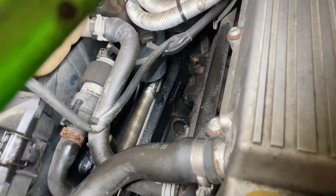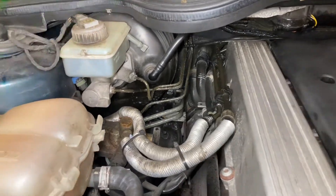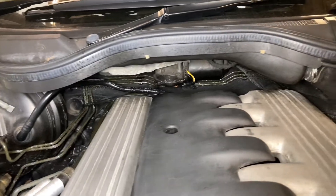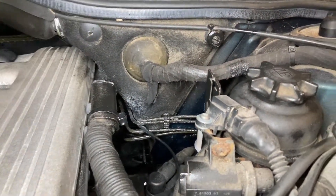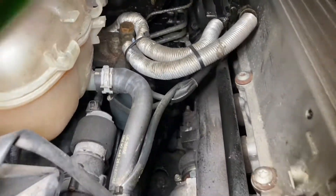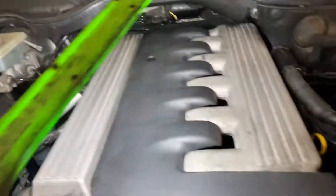Obviously these pipes down the side of the engine — you can't really get the wax oil going into there, spraying stuff about. So what you tend to do is just paint them with a little bit of grease or spray a little bit of grease on them. You can see them pipes running at the back. They don't tend to rot that badly, but it's better that they've got a little bit of coating. Just obviously don't go spraying it on any moving parts or onto the turbo and things like that in major amounts to cause smoke.